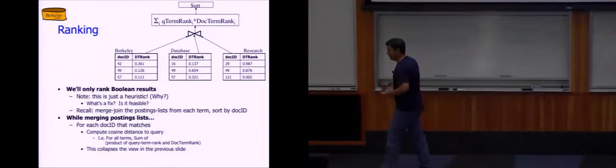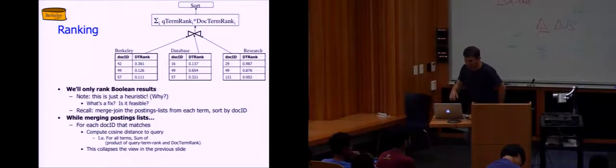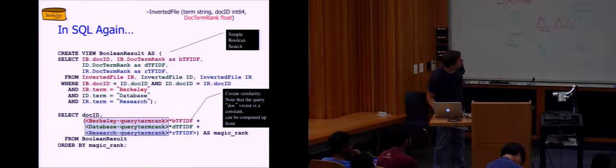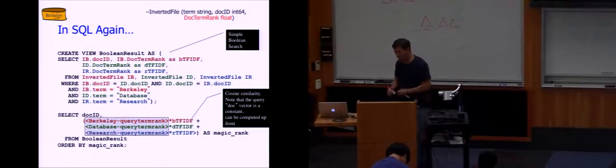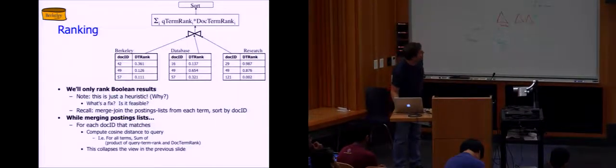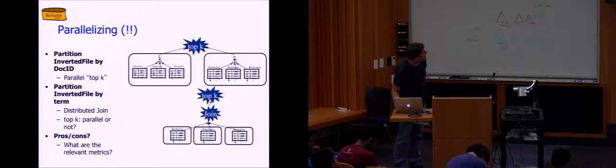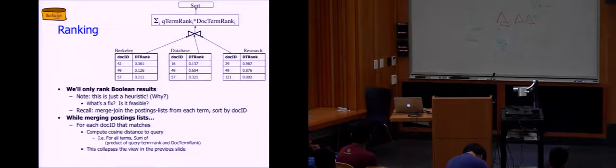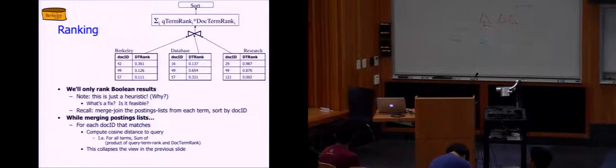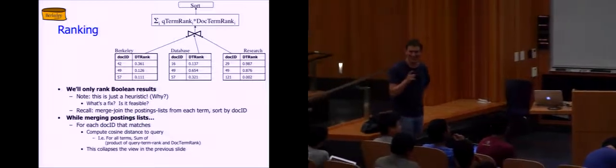This collapses the view in the previous slide. Right, so we're going to take these 2 things and treat them as one query. All right, and then what is it saying? For all the terms, right? Now what? Okay, now we got to think. And I forget how the next 2 slides go. One of them's better than the other. We're going to have to figure it out together, okay?